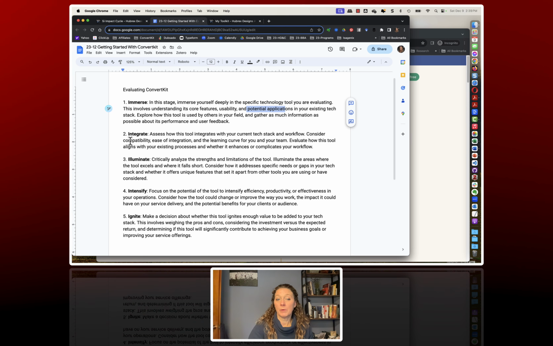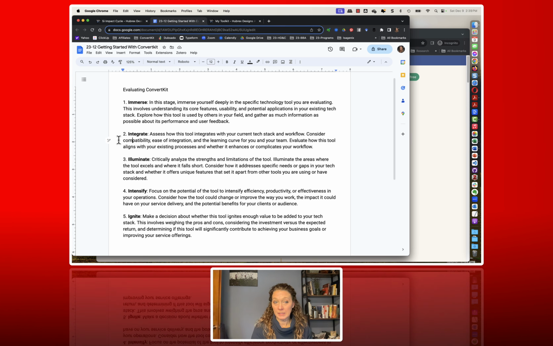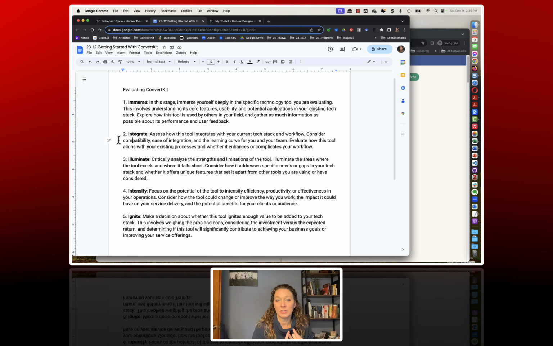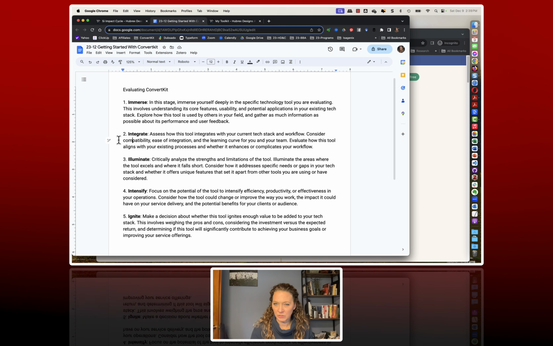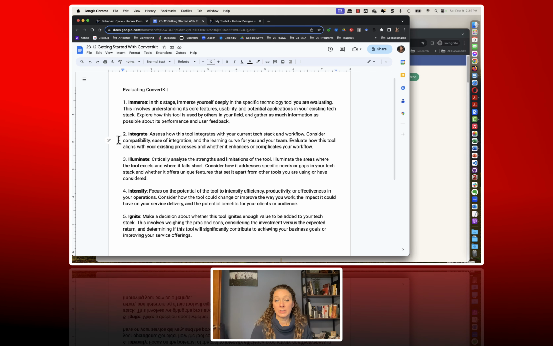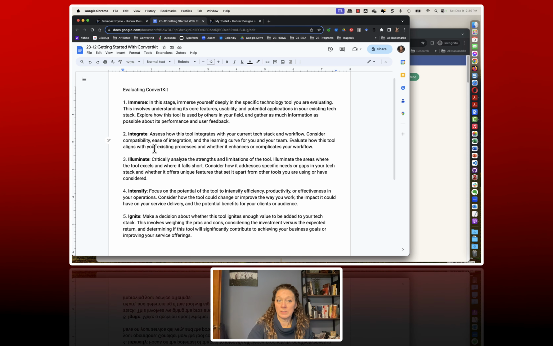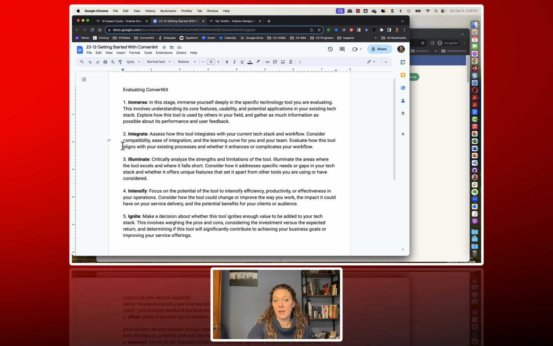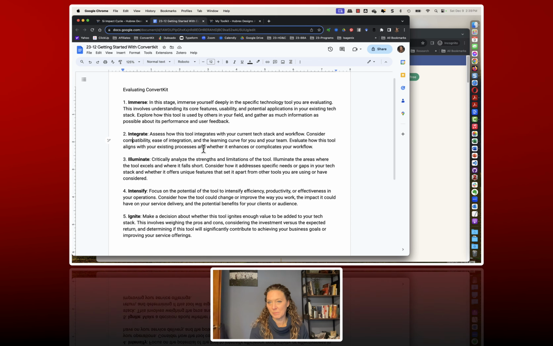It's considering both the capability of it and the ease of that integration, as well as the learning curve associated with it. And then while you're evaluating the tool, consider whether or not it aligns with the rest of my processes and whether it's going to add a complication or actually streamline something along the way.